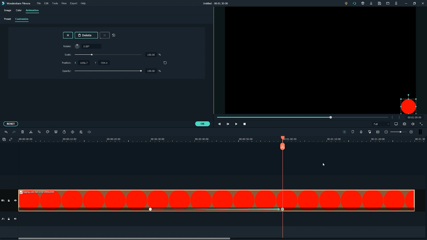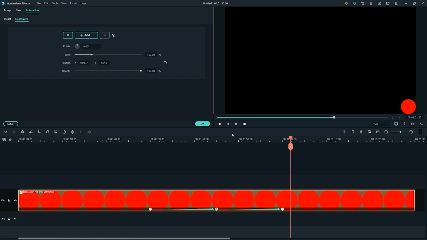This will add another keyframe to that point in the timeline with the final values. Now when I play the video, the object will travel for 30 seconds from one corner to another. I can also add multiple keyframes within these two keyframes. Let's say at 45 seconds timecode, I first want the object to travel here and then continue its journey to the other corner. Then I'll simply place the playhead at the timecode, drag the object in the preview window and place it there. Now when I play the video, it will behave exactly as I wanted it to.